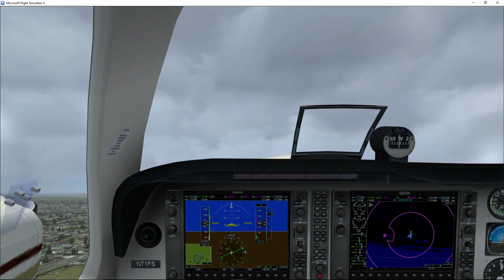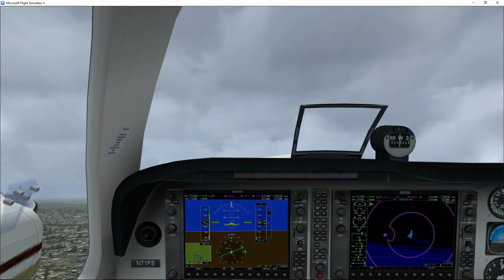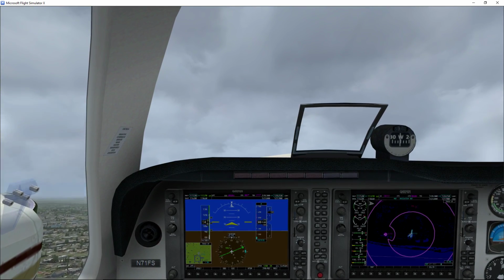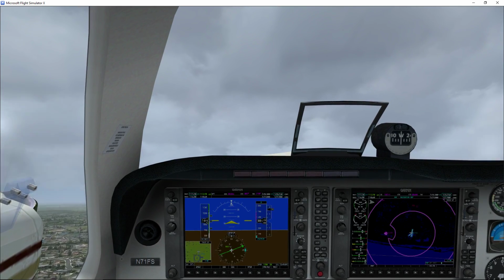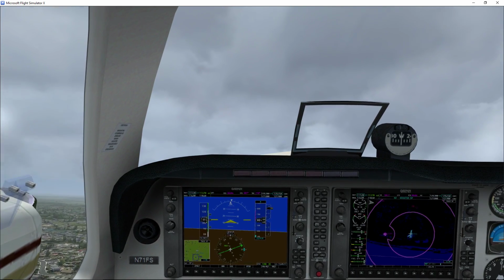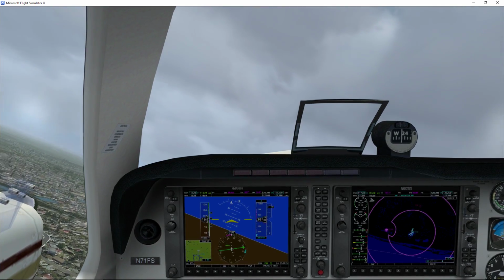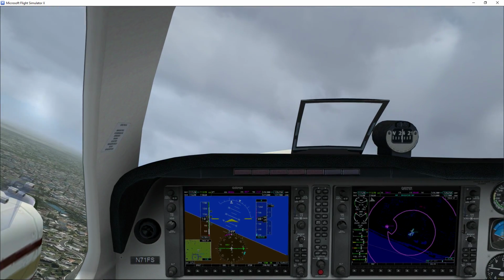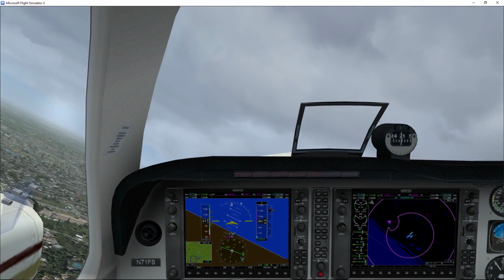So, you know, if you want a more realistic flight experience, I would recommend trying this engine, because in real life, when you have winds gusting up to 30, 40 knots, you see a lot of pilots going around all the time.